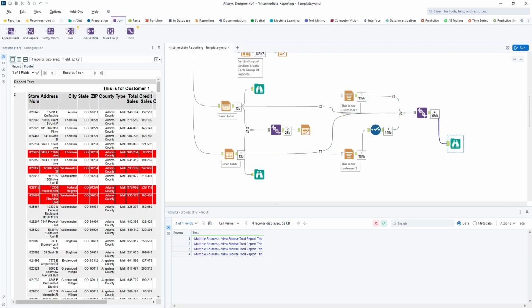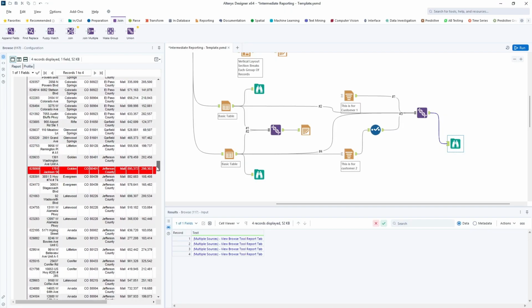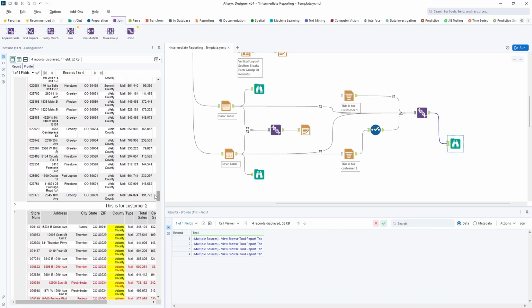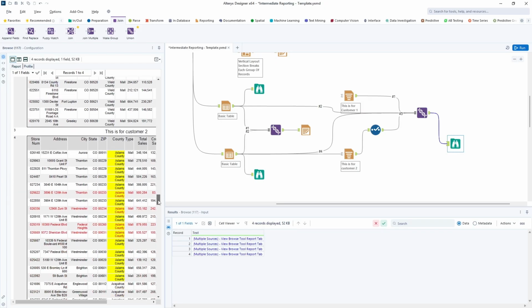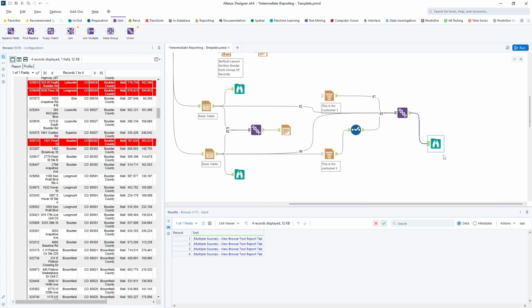Now I've got this as customer one and that first table. And then I have this as customer two and that table also. Right? So because I ordered them in the right way, I get what I'm looking for here. Okay. Now, of course, I could send this out to an output, and it's going to give me the exact same output that I have here.